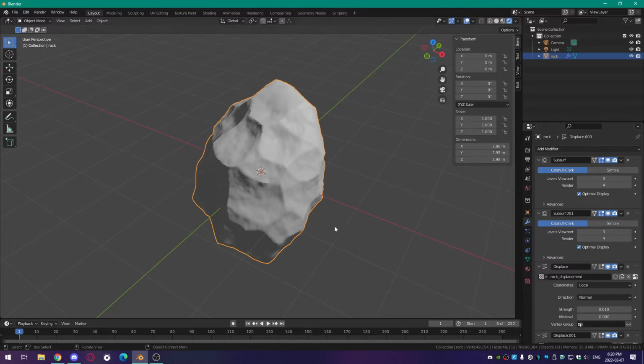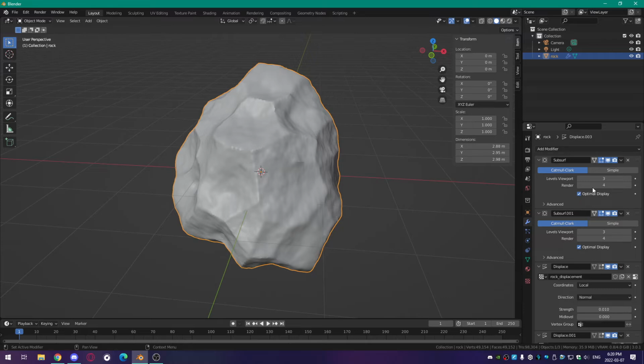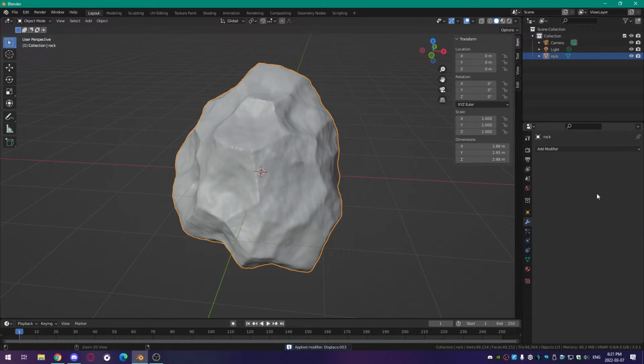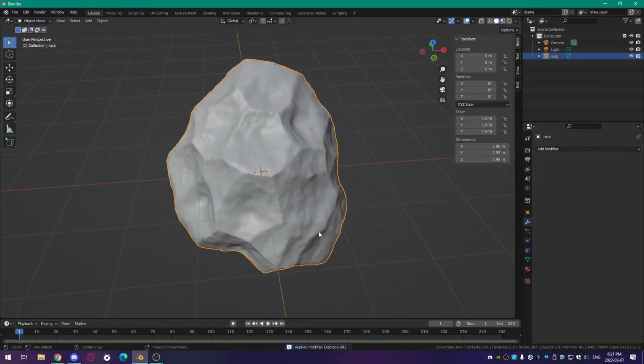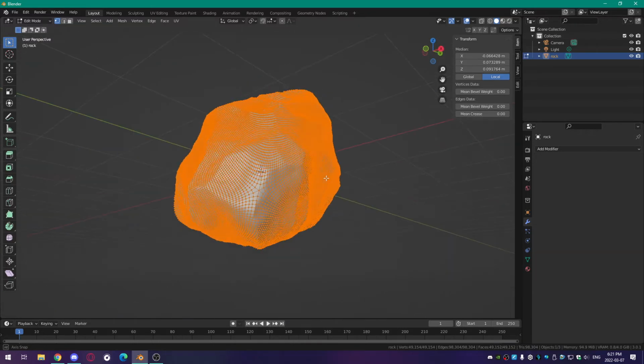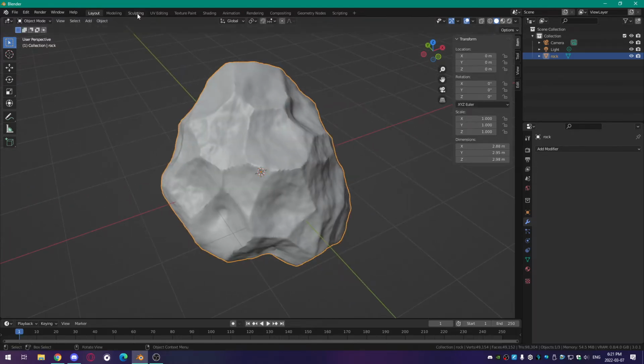modifiers. Now, for my use for games, I come here and I apply, and then I just Control A the entire modifier stack away. So now this is the mesh. So if I hit Tab, you'll see that it's got a lot of polys. Now, depending on what you want to do next, this could be good, because you might want to go straight into sculpting.